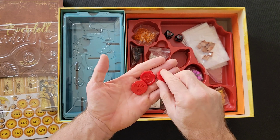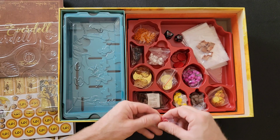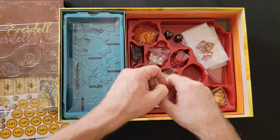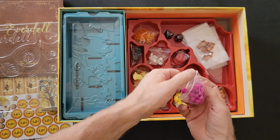Are they different? Oh, yeah, they're different. Nice. There's that, whatever those are. The squishy berries that everybody loves about this game, the squishies. Come here, squishy face. You got the squishy little berries.